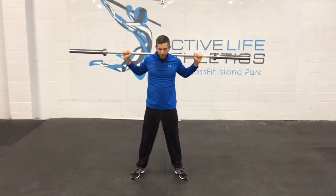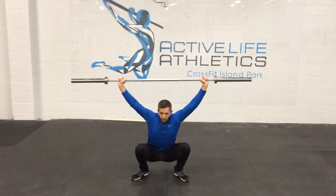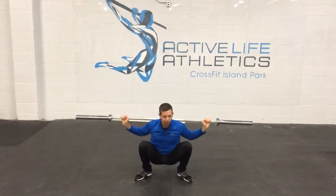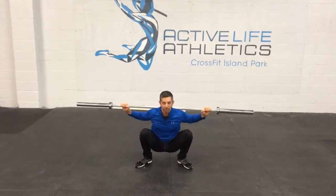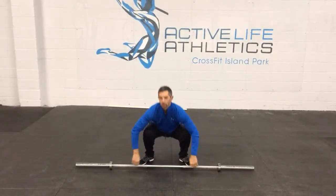So, again, I'm going to take a back squat all the way down. I'm going to force my chest up nice and high. Take a deep breath. Elbows underneath the bar. Drive straight up. Come back down. Drive straight up. Okay, the key to a good Zottman press, guys, is making sure that your bottom position is comfortable. Shoot those elbows underneath the bar so you're not pushing it into your head. And then chest up, bar up. Okay, those are your Zottman presses.